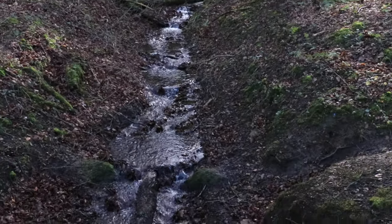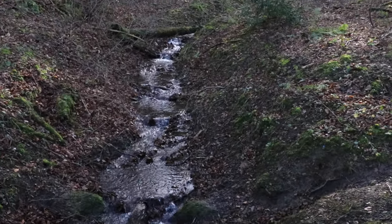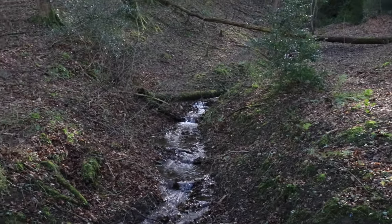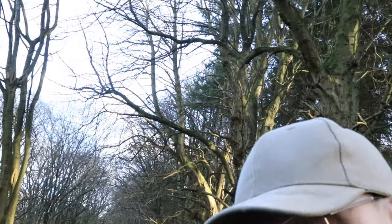There you go. Got a little stream. Teeny weeny waterfalls. So yeah, I'm not going to film that. I'll take a photograph of that. But I have, like I said, come to Broomhead Reservoir. As you've probably gathered from the trees, there's not been many pretty leaves on them, let's just say. It's still winter time, obviously. But this place is stunning in the summer when it's got all its leaves and everything.